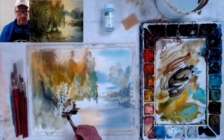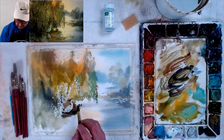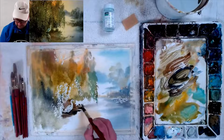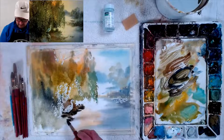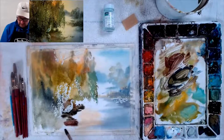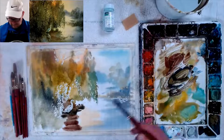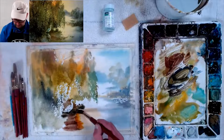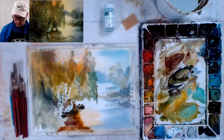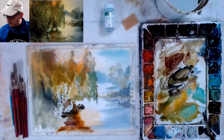And as I go away from that area, I'm going to get close up to where the dark leaves will be. This will be the reflection of those leaves in the water. Come down here, grab a little bit of this red, and just keep them going down. And then that orange, remember that orange from on top here, let's put a little bit of that in there. It's going to reflect too. And just think about the reflections, this is water, it's like a mirror. Now there's no waves in this, so you don't have to worry about little waves.